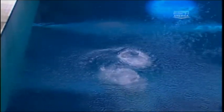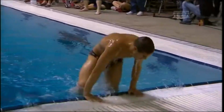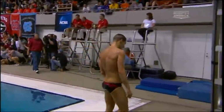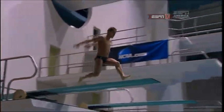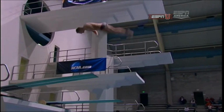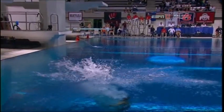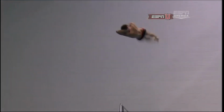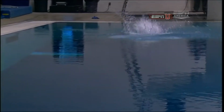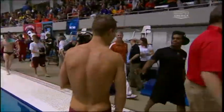Oh yes, there's your winner, the freshman from Stanford, right there. And boy, do they need those points in the team race. There's your winner, unbelievable. Comes back from missing a reverse 3.5. And he does some of the best twisters in the world. This beautiful twisting position, so high above. I would take off a 0.5 point for the feet coming apart, and maybe then the feet come apart just right there slightly, and he gets them back together, and maybe another 0.5 point or so. And there's his father, Kent, jumping up and down, the sister beside.